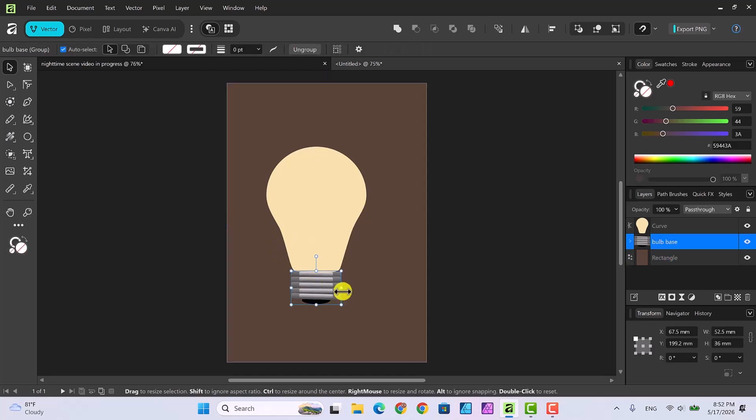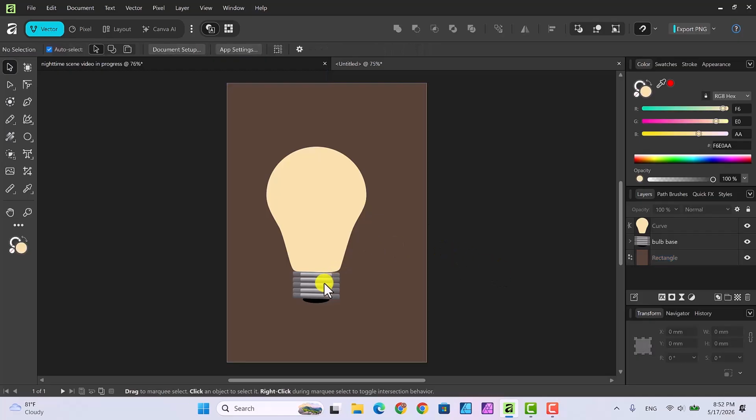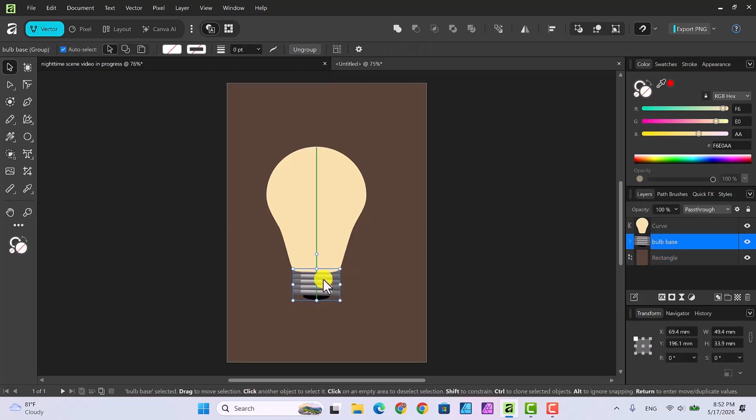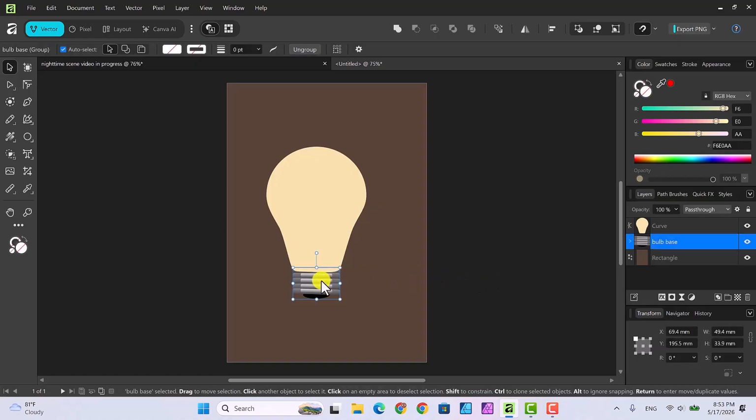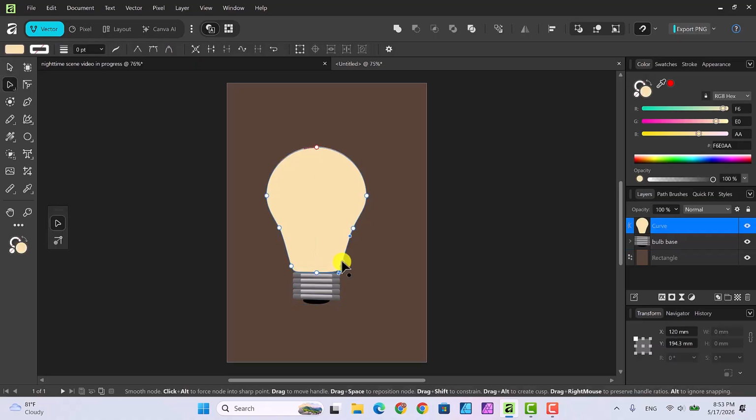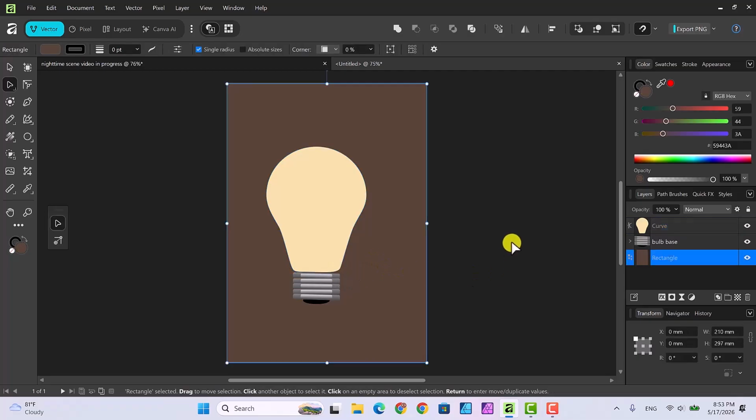Let me click on this and move it over, maybe make it a little bit smaller on both sides to where it looks like it fits a little bit better, and maybe move it up a little bit. Not that much. I think we lost one of our things. No, we didn't. Let me make sure. Yes, we did. Once you make the light bulb, what you're going to find is that it's really not going to matter if it's a little bit off. But I'm kind of liking that bulb, and I think I'm going to do this.